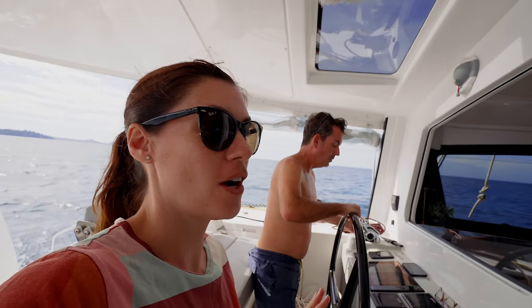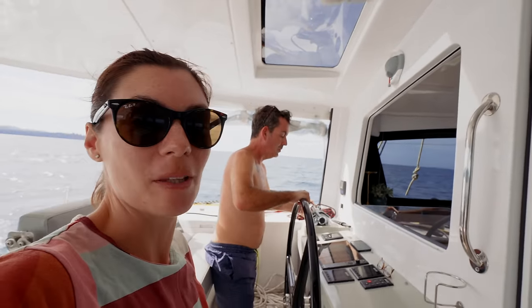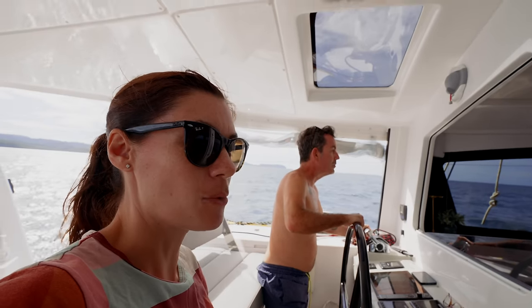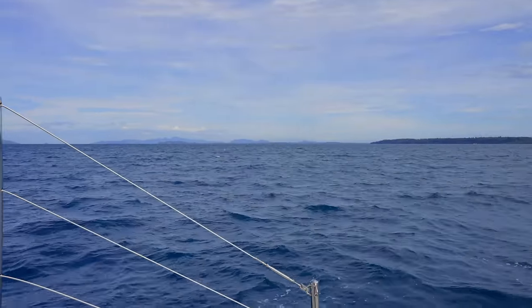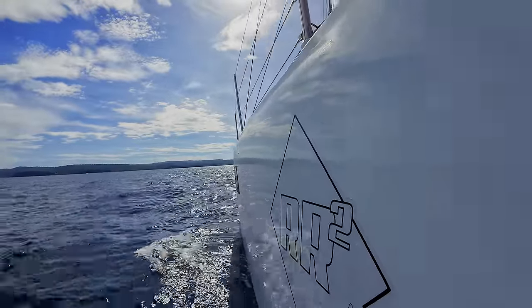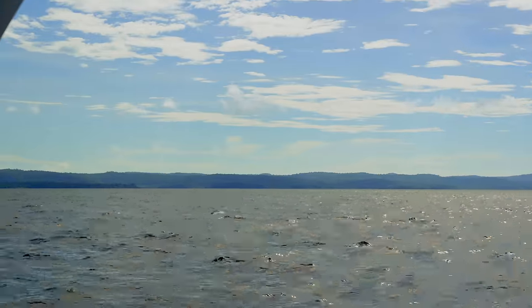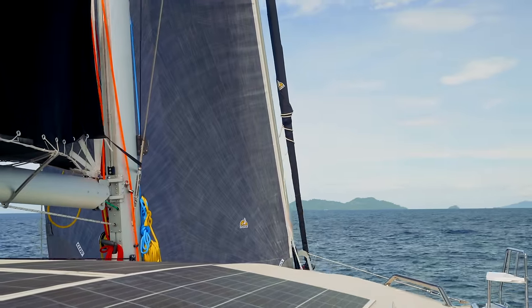This is the first time we've done the overdrive thing with both sails up. We've done it with just the main up but not with the main and jib, but it is more fuel efficient and gives us a little bit more speed. Out there there are loads of white caps between the islands. We've just got wind on the nose at the moment, so we're hoping that as we get out from this island the wind is funneling around it, and when we get out between the islands it will come further back and we'll get a better point of sail. That's the plan, that's the hope. Fingers crossed.